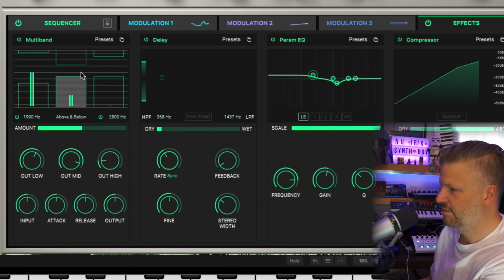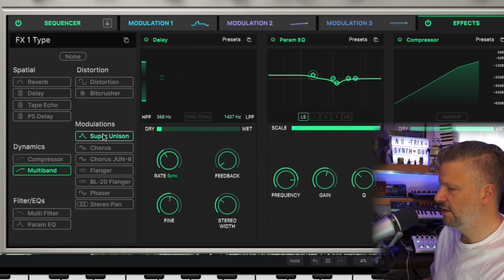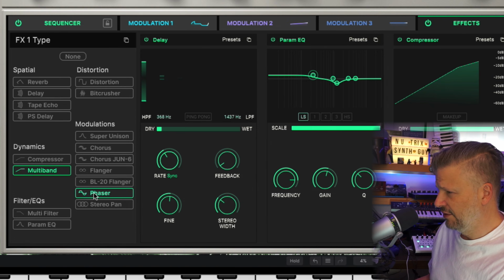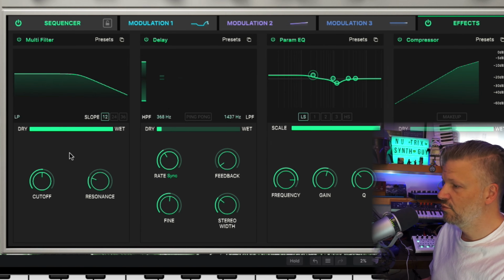So you've got a lot of unison, chorus of the Juno, the flanger, another flanger, a phaser, stereo pan, a multi-filter, and a parametric EQ. So you can really create other things than what the original was able to do.